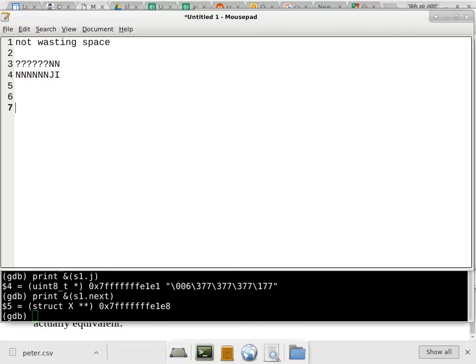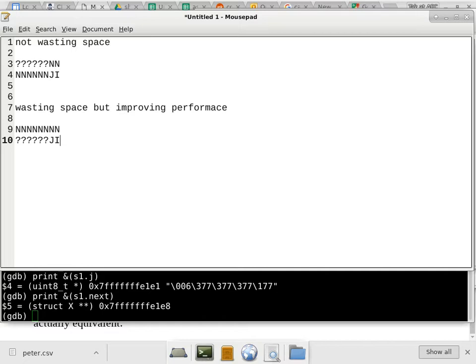So I'm contrasting these two. Wasting space, but improving performance. So the alternative is to say, okay, we're going to use an entire 64-bit word for the member next. And then for this particular 64-bit word, I'm going to waste 6 bytes out of 8 and only use J and I as the least significant 2 bytes. Is that making any sense?